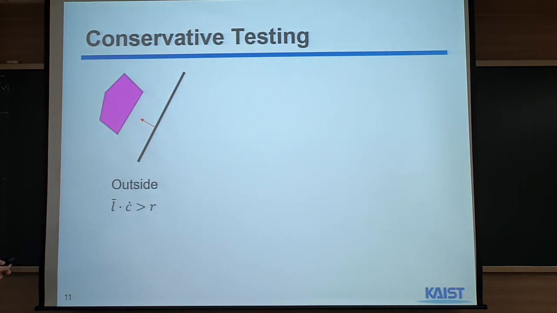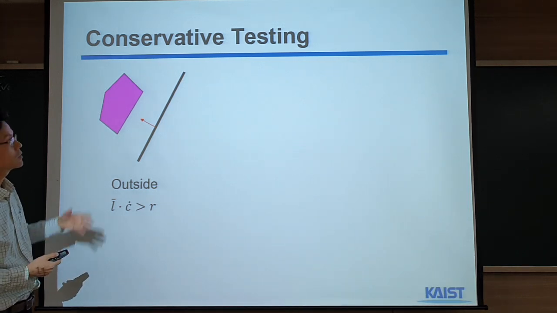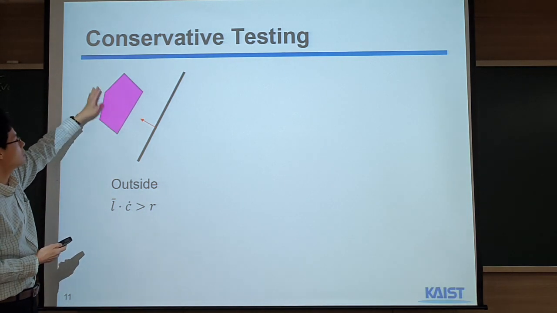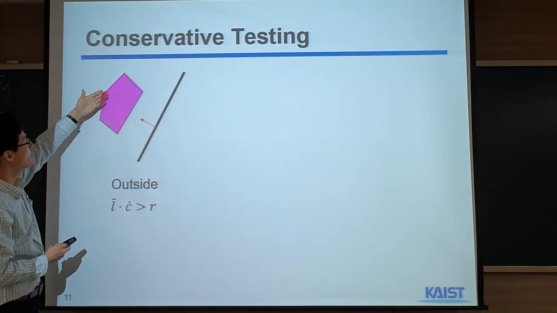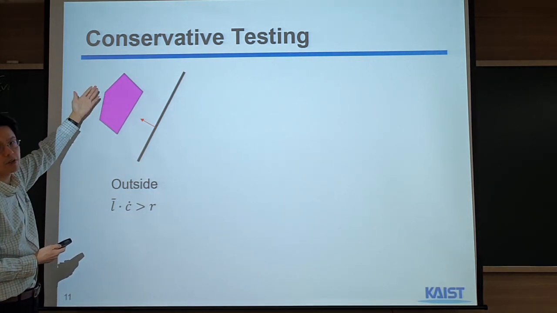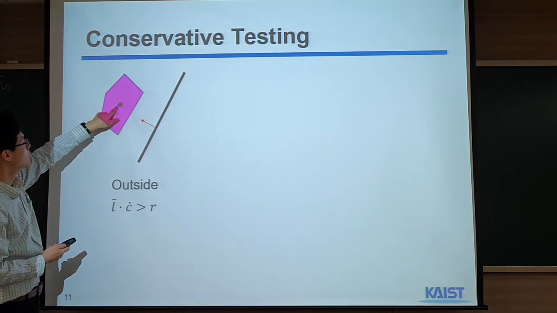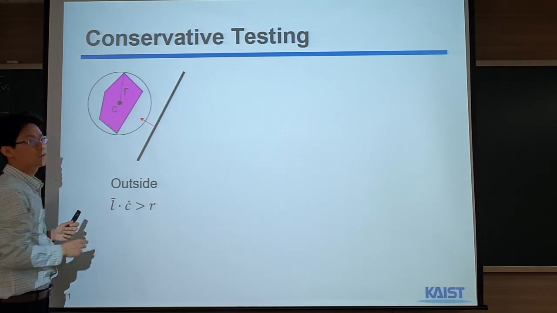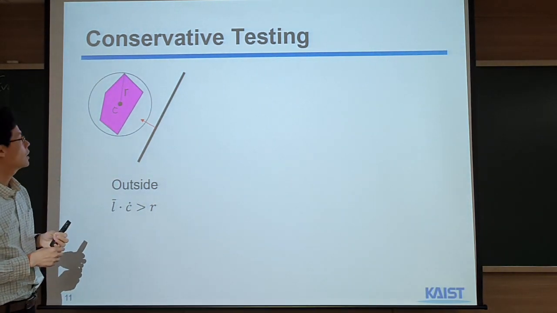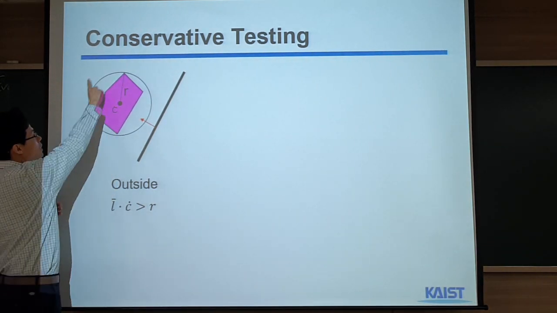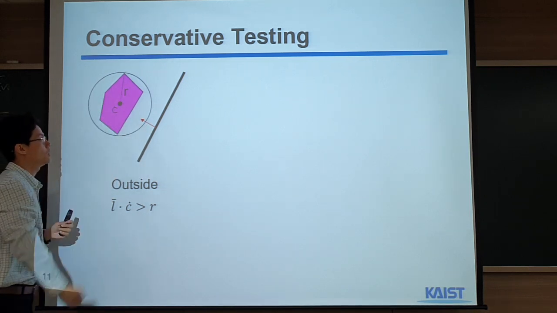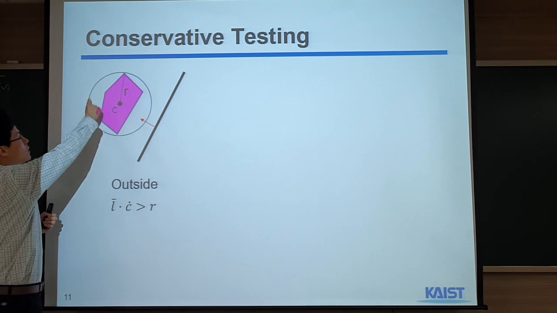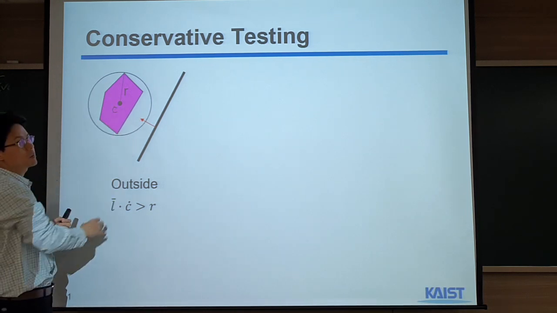Along that line, we can use a conservative test. Given this polygon, we define the center of the polygon. You can just average out the vertices and treat that as the center. Then you can also compute the maximum radius. If you do that, you can define a sphere enclosing the polygon, right? This sphere bounds the polygon in a conservative way.